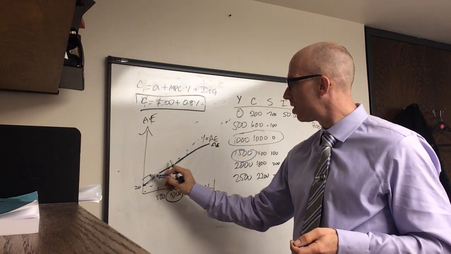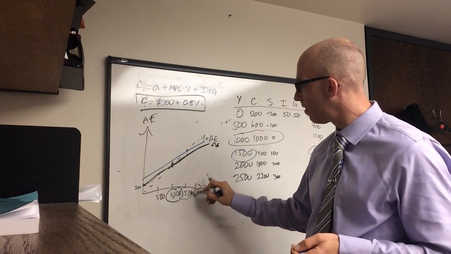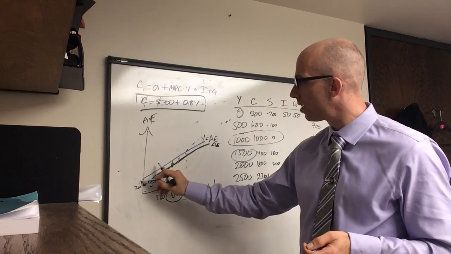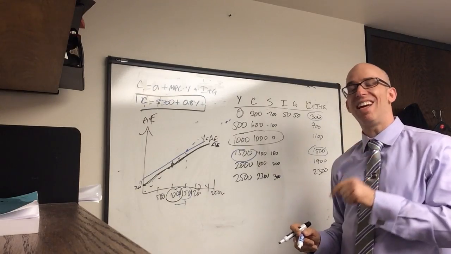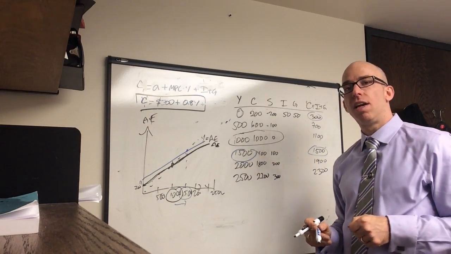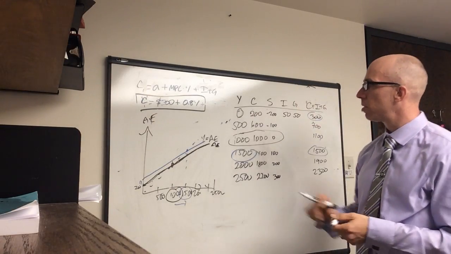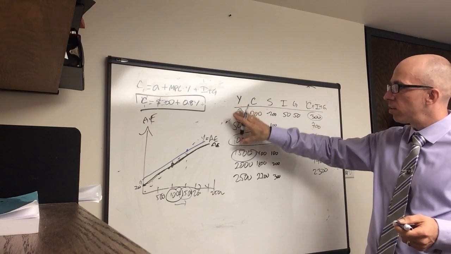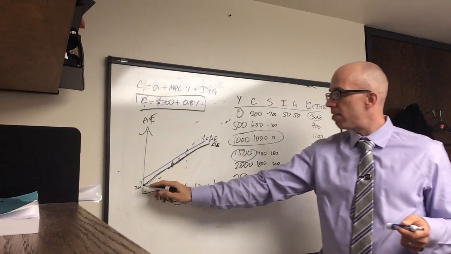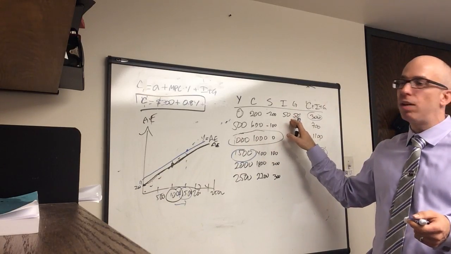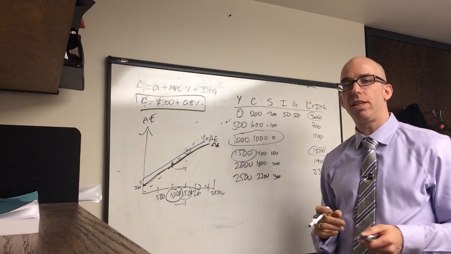You can draw it like this. Shift it up, and so now it crosses right at 1,500. So a $100 increase here becomes 500 across. Geometrically, you see that the upward shift is less than the horizontal shift. But the multiplier effect has to do with all the spending and respending of the same money. So these numbers show the run, or the increase in income, the rise or the increase in consumption. We see the intercept and the slope, and we can derive this line. If we add some sort of spending, we can shift the line up and watch equilibrium GDP shift over to the right more than the additional spending.